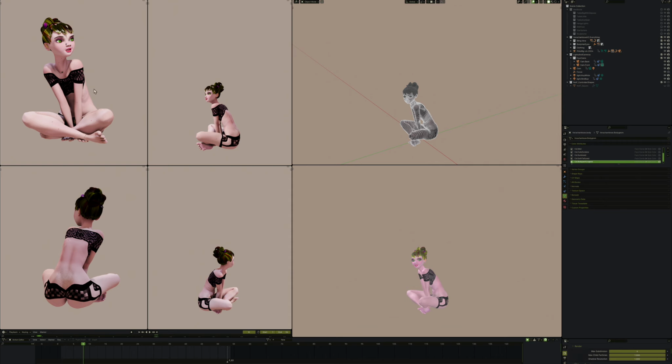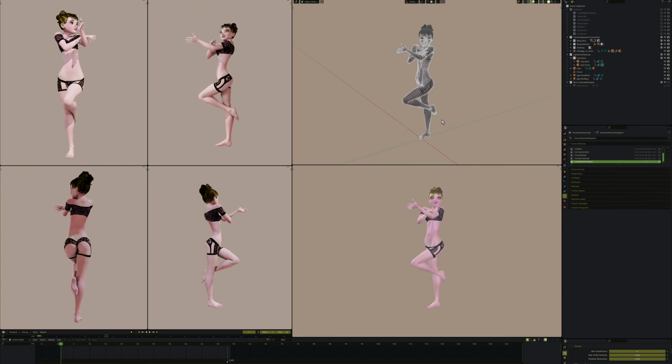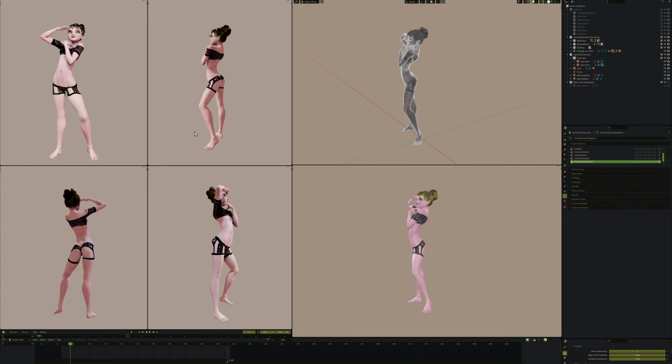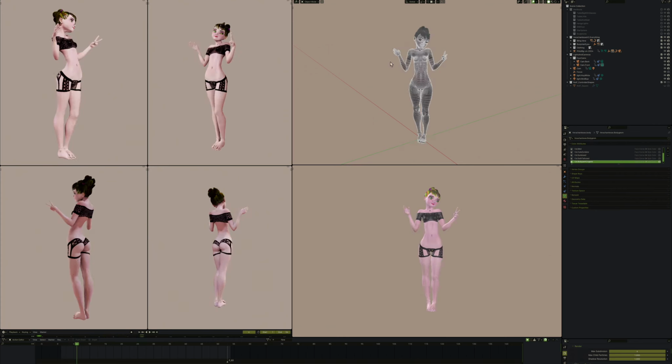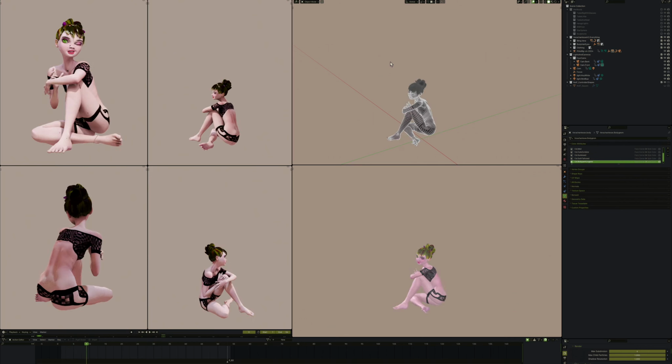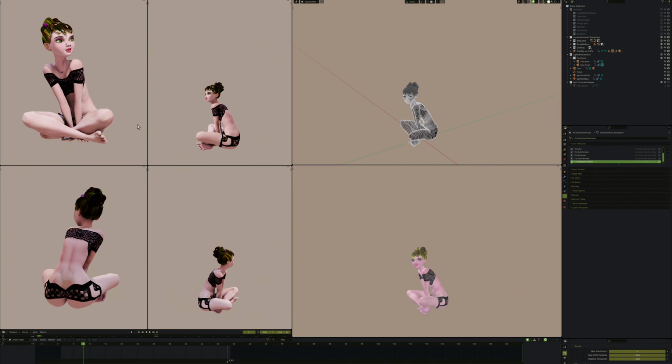And what's happening here is these 2 views have a special camera set up that I've already done, and these 2 have not. And so as you can see, most of the time they work out the same, because most of the time she's standing on the origin, but when she's not, or when she's compressed or something like that, it all gets a little bit strange. So I'm going to show you how I set up the cameras for these 2 views in case you want to do something similar.